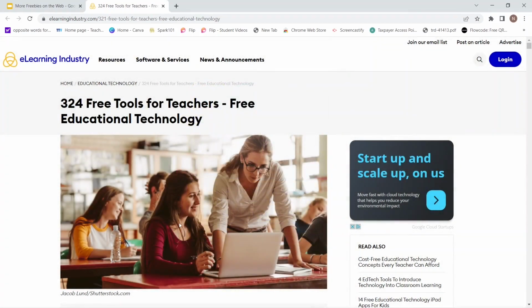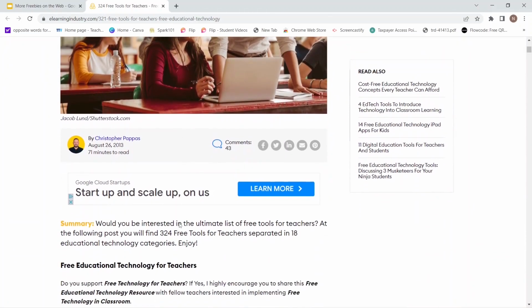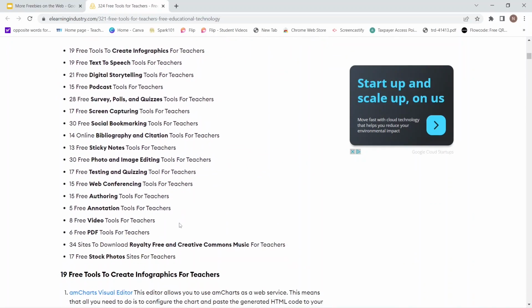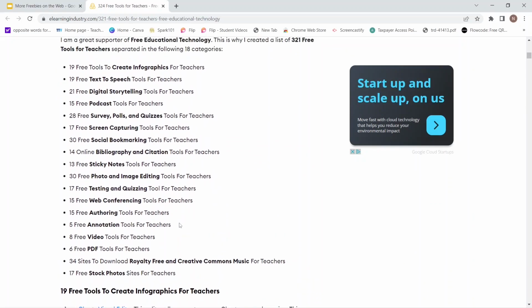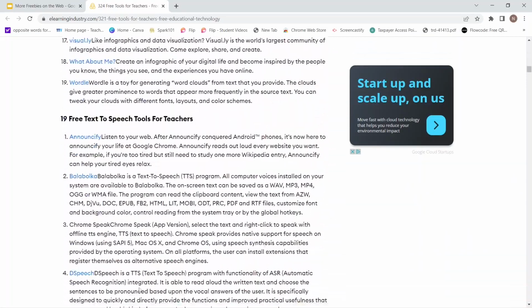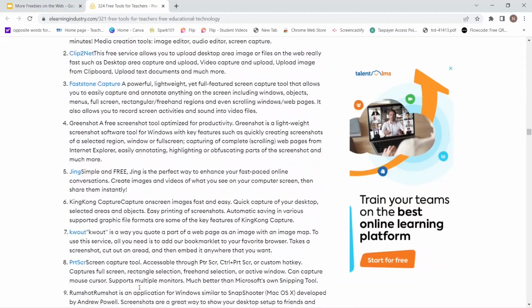Some of them are ones that I've already talked about, but this gives the list of all the different things that they have created. So the one that I'm interested in is the music, and it's all the way to the bottom.